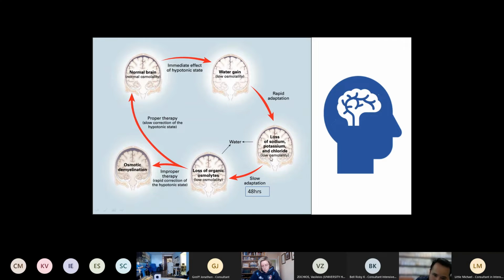Now, if there is removal of fluid, either because there is slow adaptation or because we have not been treating the patient properly, we're going to cause a significant amount of fluid shift from the neurons to the outside of them. And if it's improper therapy or this was not properly monitored, we're going to get osmotic demyelinization. Whereas if we actually are careful in monitoring and giving the treatment that the patient wants, well, they will return to a normal osmolality, and the brain tissue shouldn't suffer this demyelination that can happen if the treatment is not observed. So just to remember then, in early stages of hyponatremia, the brain swells.